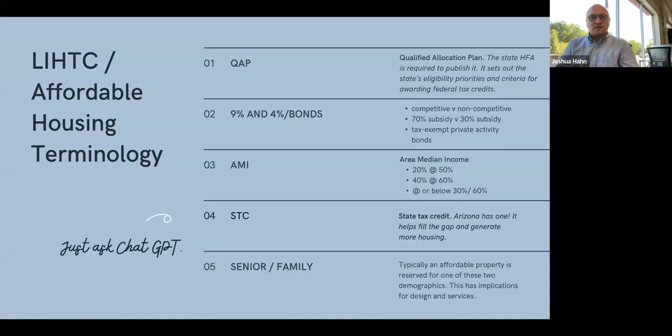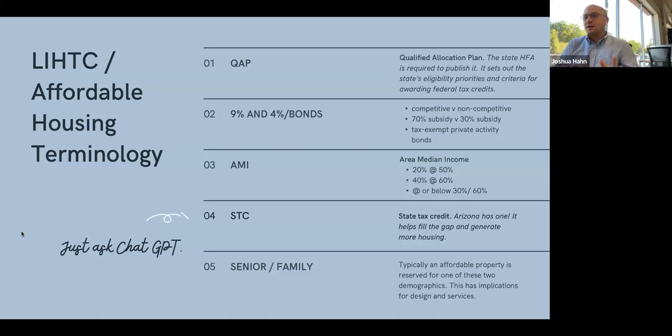And then typically, affordable housing units will be reserved for either seniors or families, and seniors here are defined as 55 plus, and family really could just be anybody for the most part. There are some restrictions on who actually cannot live in affordable housing, such as students, but it could be a single 25-year-old person, or a family, or a senior. So that's typically the two demographics to think about in terms of affordable housing.